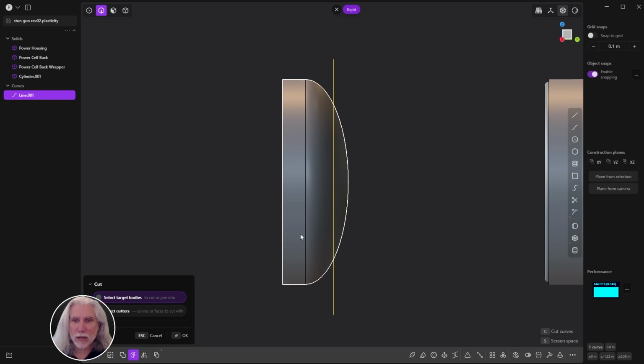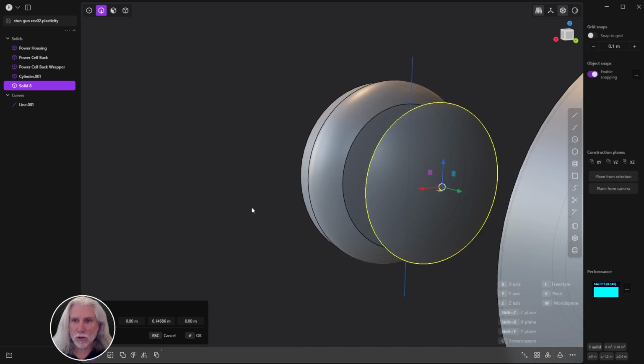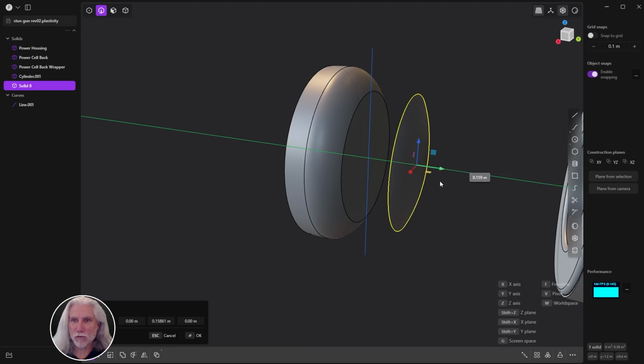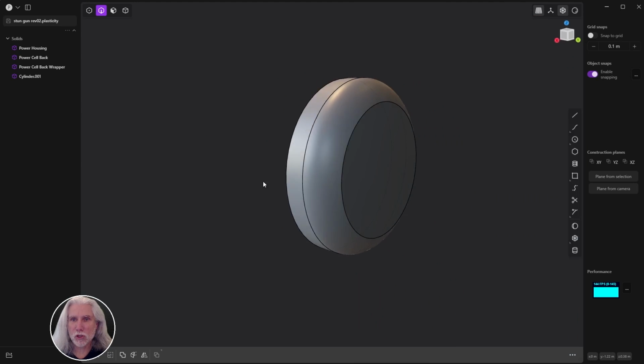Select target bodies. I want to cut this guy, and I select it. When I do, keep an eye on the solids here. Select it and hit OK, and it just chopped the end off. Now we've got a new solid here. That's the end, right? Press G, I can move it around. If I press Alt, I can see over here in this view, I can move it around. I'm just going to delete it. Don't want that. Select the line, delete that, and now we have that sort of shape we want.